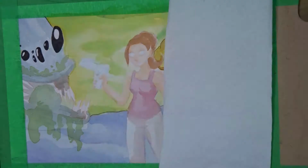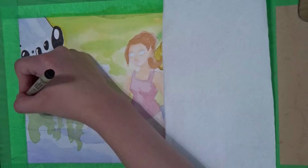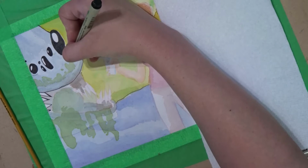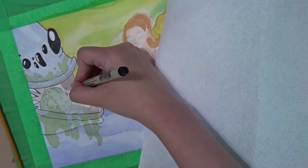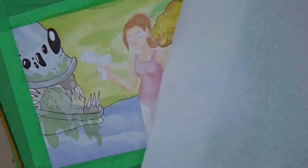I made the decision to use Copic markers to color Summer's skin because I just like how it looks. I didn't think I could achieve the same look with watercolor just yet. And I'd put so much time into the background and the alien, I just wanted to color her skin in a way that I knew would work out.